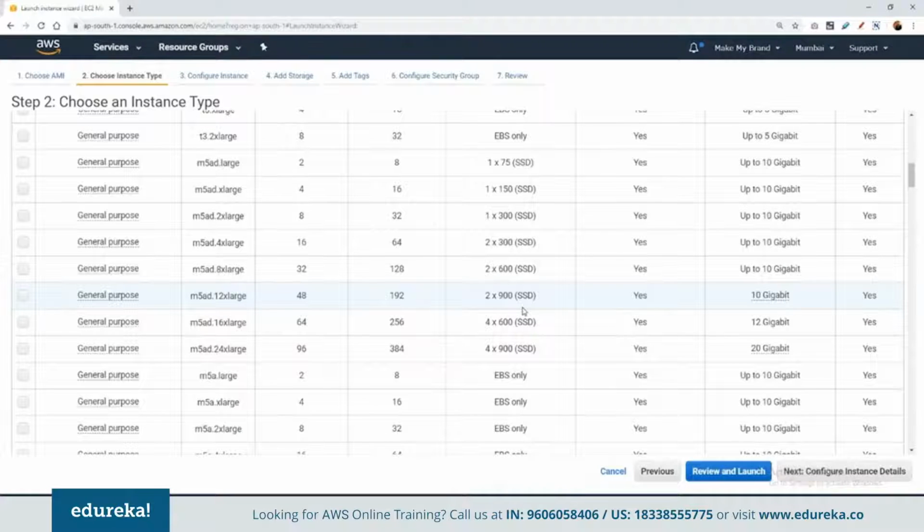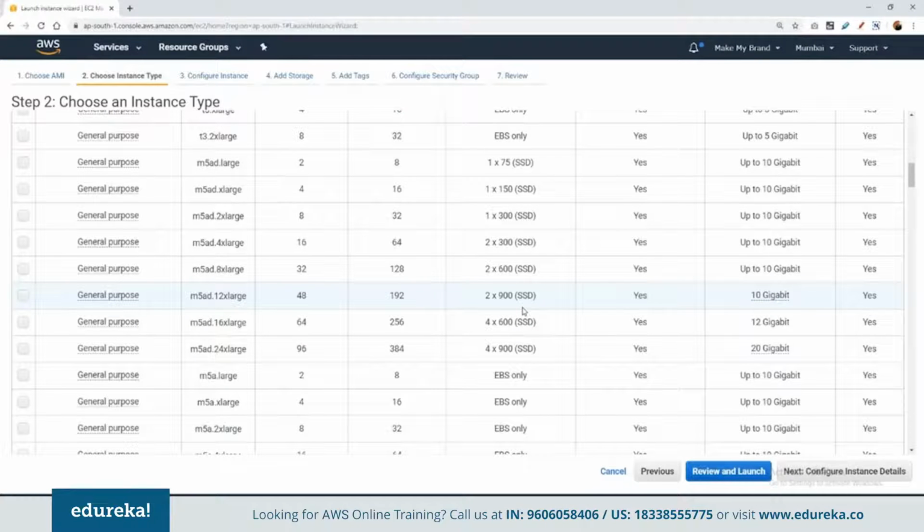Depending upon our configuration, the cost will also change accordingly, because the higher the amount of resources we use, the higher the billing would be, because these resources are expensive, and that's why we have to pay a higher amount of money as compared to the lower resources, as in 1 GB of RAM and 1 core of CPU.